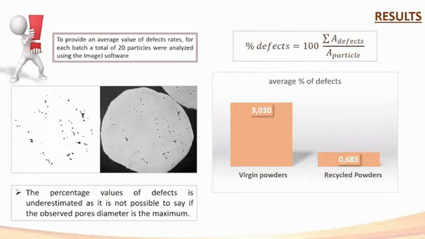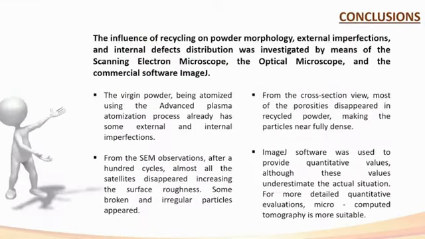But all of these results underestimated the actual situation, because it is not possible to say if the observed pore diameter is the maximum. So in the conclusion, we analyzed 2 batches of powder, and some interesting results are both from the same observation and from the optical observation. And regarding the ImageEye software, in this case, for more detailed testing, the microcomputer tomography results to be more suitable.